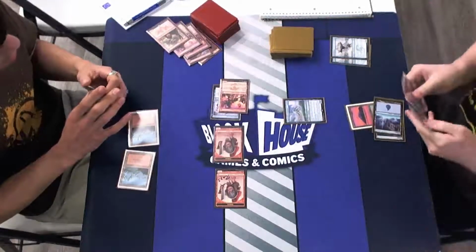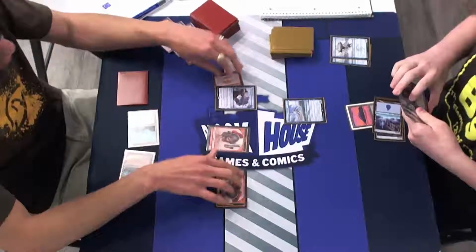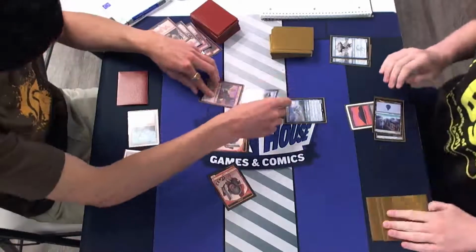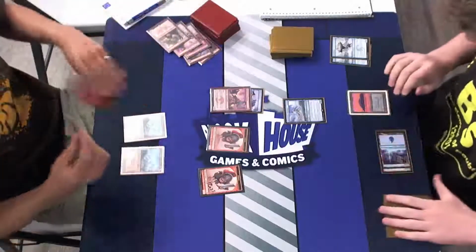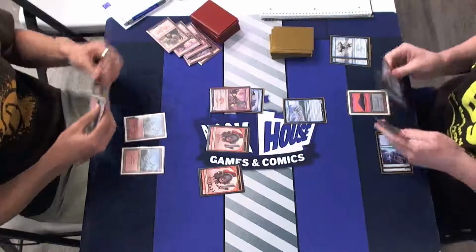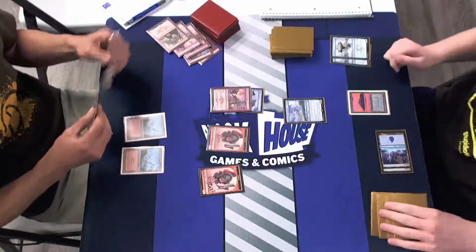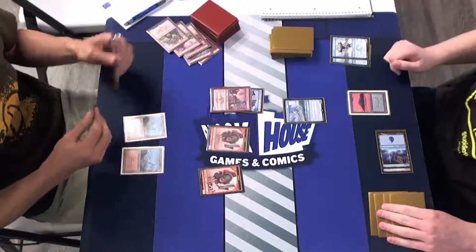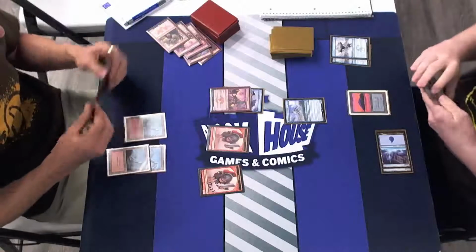Mere Mockery. That is terrible. Interesting target. That is terrible. Right here. I wonder why he would be packing that in this deck. I think he's trying to get some kind of value out of his Master Waves, but I've been a big proponent of people not putting it on their own Master Waves and putting it on creatures their opponents control that are a little bit bigger of a deal in order to make them 2-for-1 themselves.